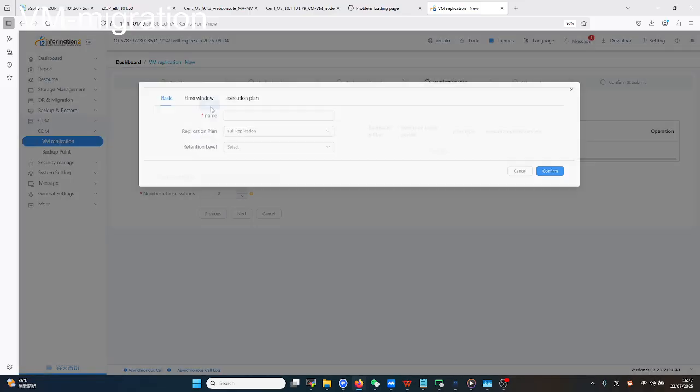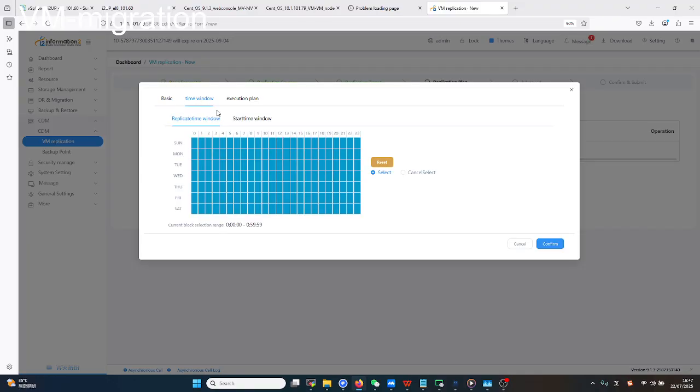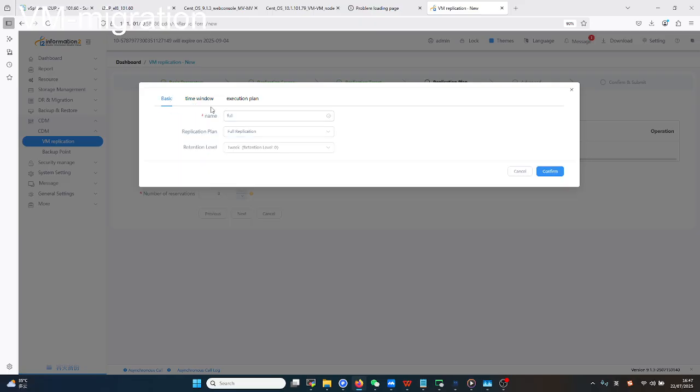About the replication plan, in this case I will do the full replication. But besides this, you can also create an incremental replication rule and combine it with a full replication to prevent any accident happening in the future. Then you can feel free to roll back to any replicated virtual machine.